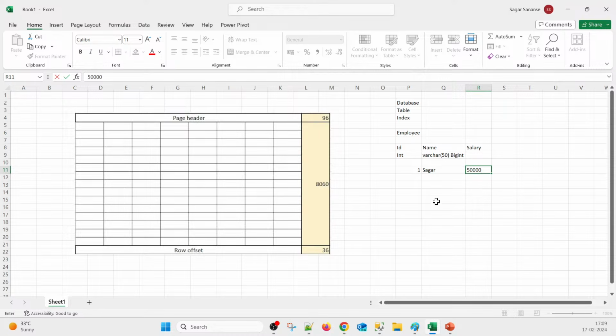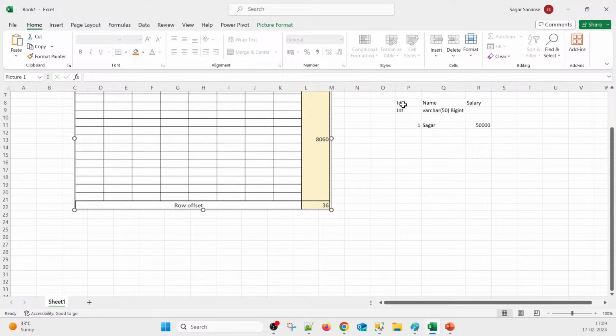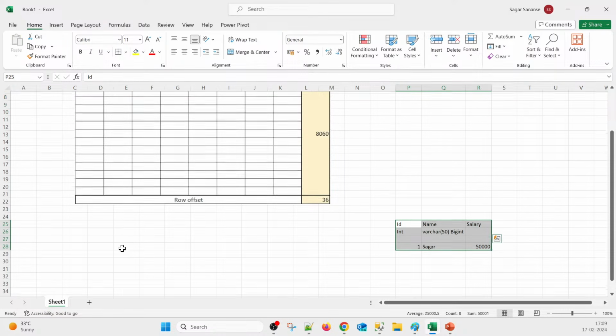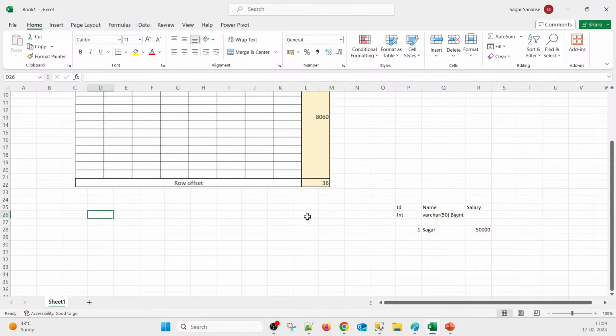First of all, how is data stored in SQL Server? As we know, 8 KB is the page size, right? And we have to store this data, right? Here there is a schema, the table schema.